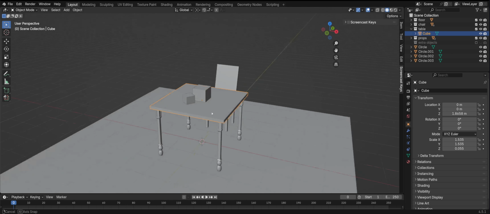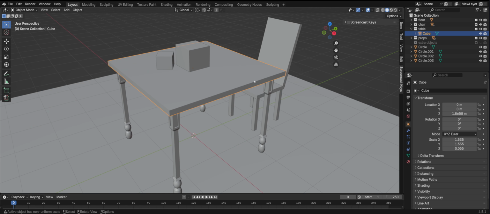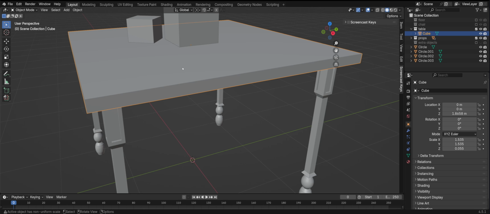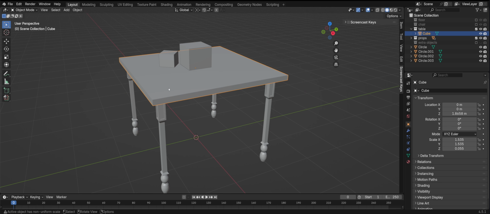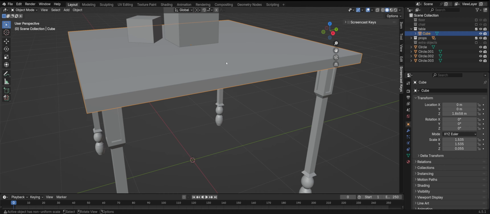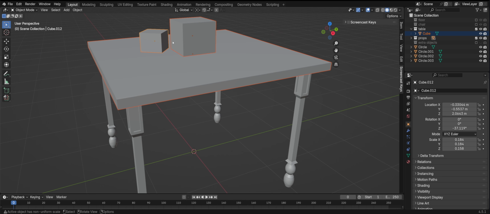So we have our scene from last episode, and let's only focus on parenting and unparenting for now. So why don't we go ahead and hide our chairs, or just one chair. Let's hide the floor. You have a glowing object and you have other unglowing objects. Your glowing object with the yellow outline on it, that's your active object, and anything else is your inactive objects, but they are selected. You can have multiple objects that are inactive but are selected. You can only have a single active object. That's the object that you selected last.